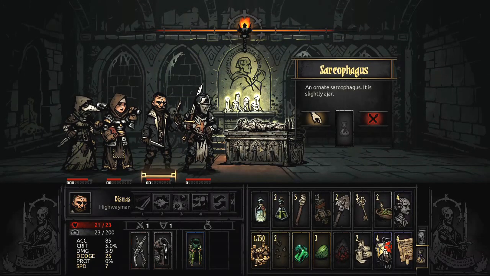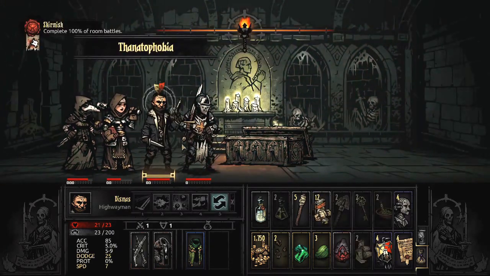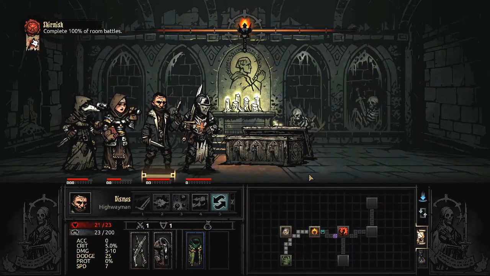Let's see, a sarcophagus. It is slightly ajar. I don't think there's anything you're supposed to use with this one. So let's just try it. Oh. Darn. He picked up a quirk, thanatophobia. 20 reduction in stress resist, so an additional stress if he's hurt. Is he hurt? Nah, he's fine. So, off to this battle.